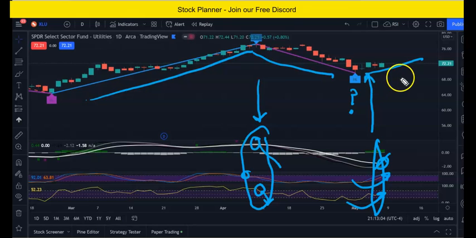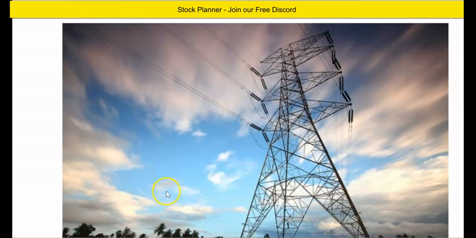And I have an indication based on my 3 indicator strategy to go long. This is the technical side of things. And let's just go do a little more research on the fundamental side, just to get a little more information on XLU. Now, XLU is an ETF, and there's not going to be a whole lot of information that you can find discussing its fundamentals, because an ETF is a basket full of stocks.